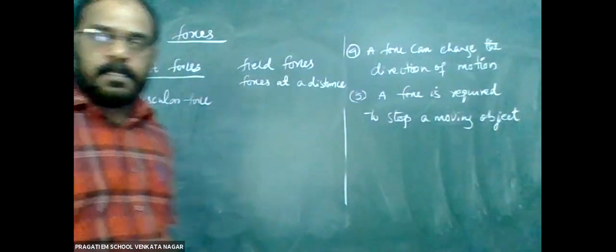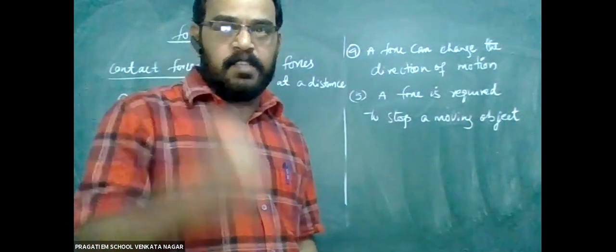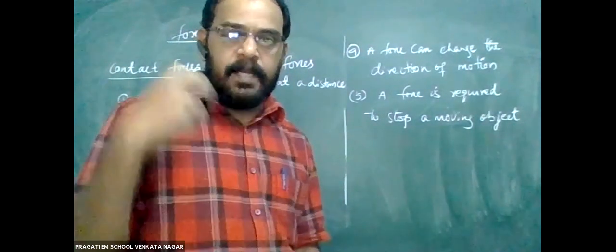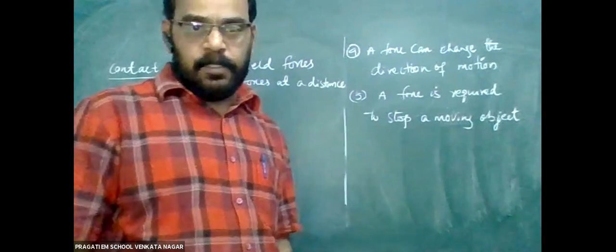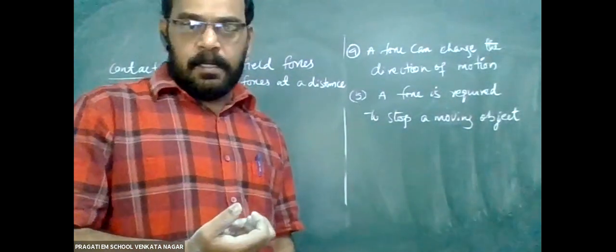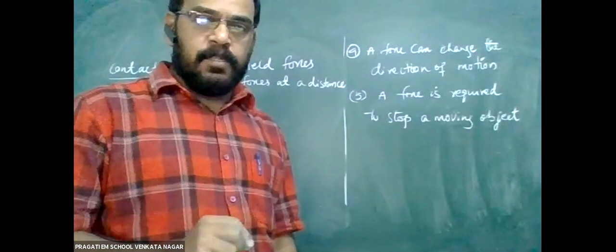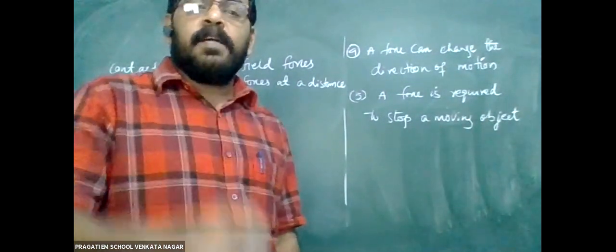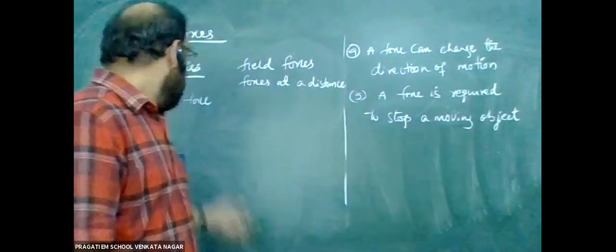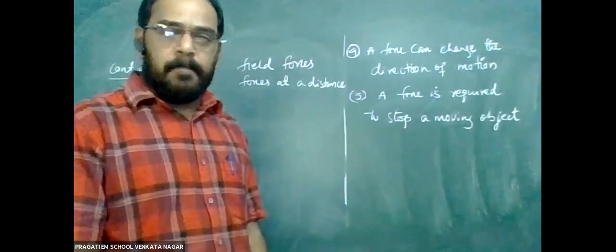Generally, forces are exerted by human beings. We exert a force with our hand or leg or head, whatever it is, that is called muscular force. So when we smile, we use our muscles. When we write, we use our hand. All such forces are called muscular force. Animals also exert muscular force.